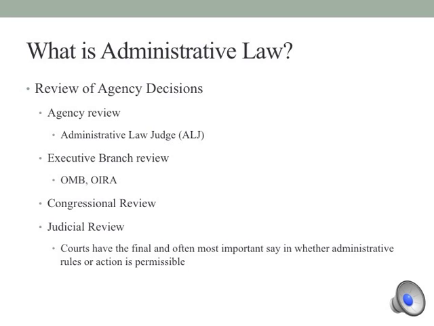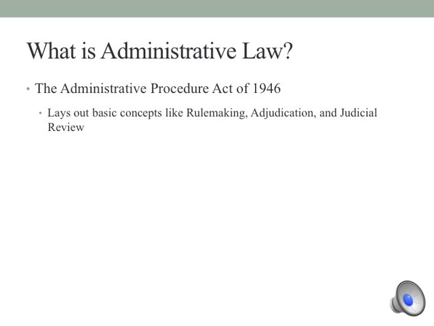The government has set up processes to review these decisions. At the administrative level, you have an administrative law judge, an ALJ, which oversees hearings where these decisions are made. At the presidential level of the executive branch, you have the OMB, which reviews a lot of the rules that agencies make. You have Congress also involved with their review process. And then you have judges through their own system analyzing and reviewing what agencies are doing. All of this structure emerges with the Administrative Procedure Act of 1946, which creates the concepts of rulemaking, adjudication, and judicial review — setting it up, outlining it, and dictating how it is going to happen.